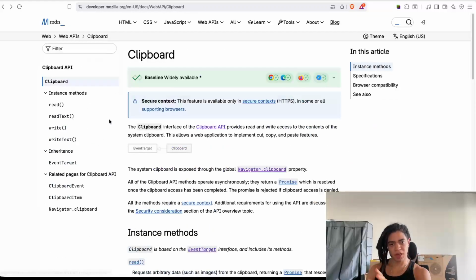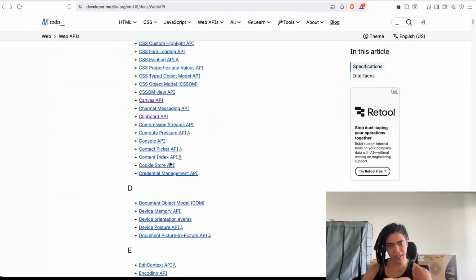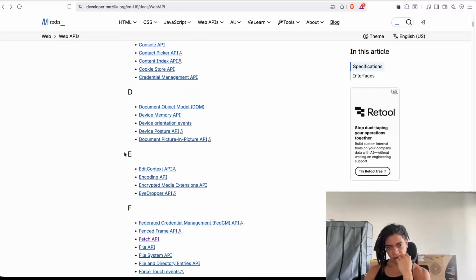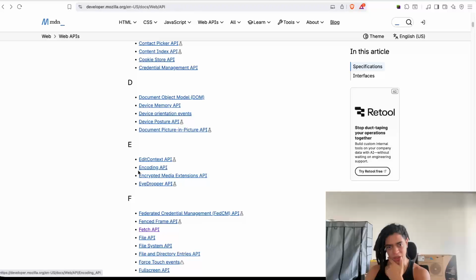But the whole point of this is that you can now interact with this different API, right?